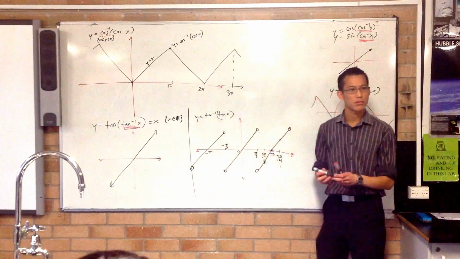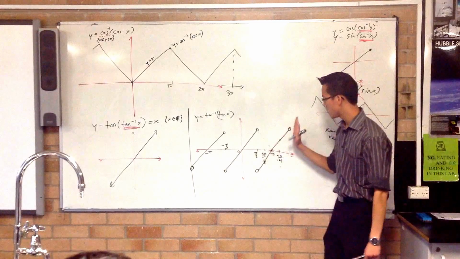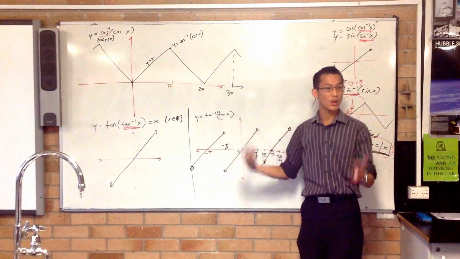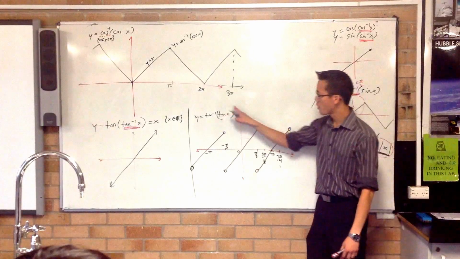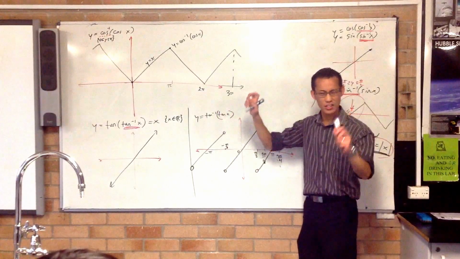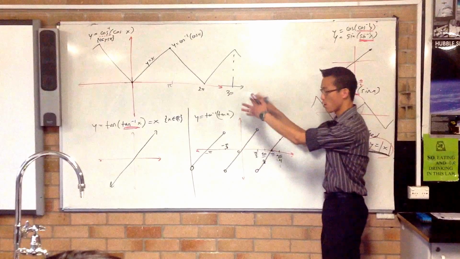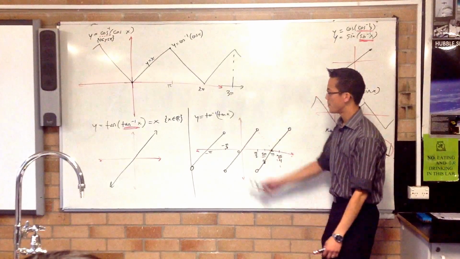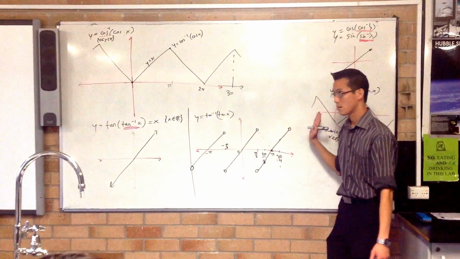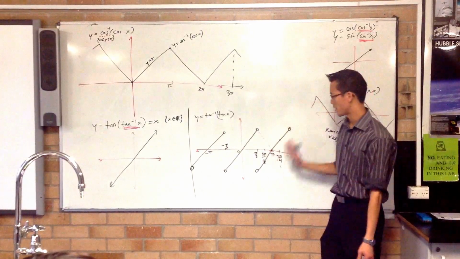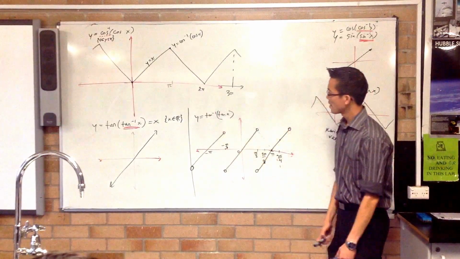Why does it have so many holes? Because it has asymptotes. Good. These pi on 2, minus pi on 2, and so on, they correspond to the asymptotes of tan x, right? Again, the domain of this inside function, if you like, defines the domain of the whole lot, right? So tan x exists everywhere except for minus pi on 2, pi on 2, 3 pi on 2, and so on. Okay, so that's why we have those holes. And that's what it looks like.